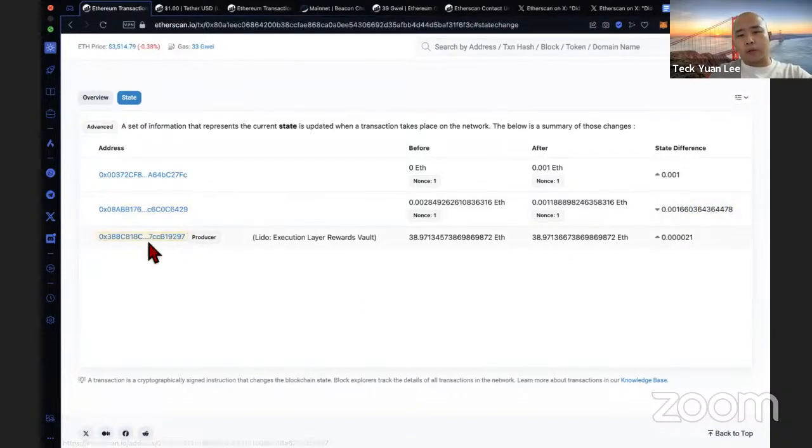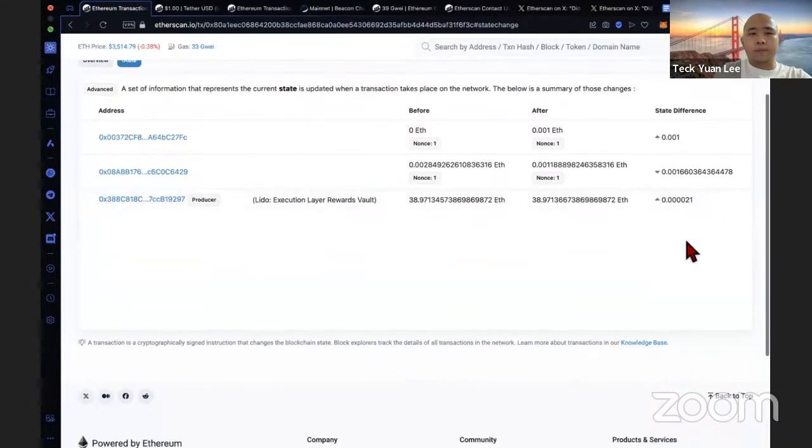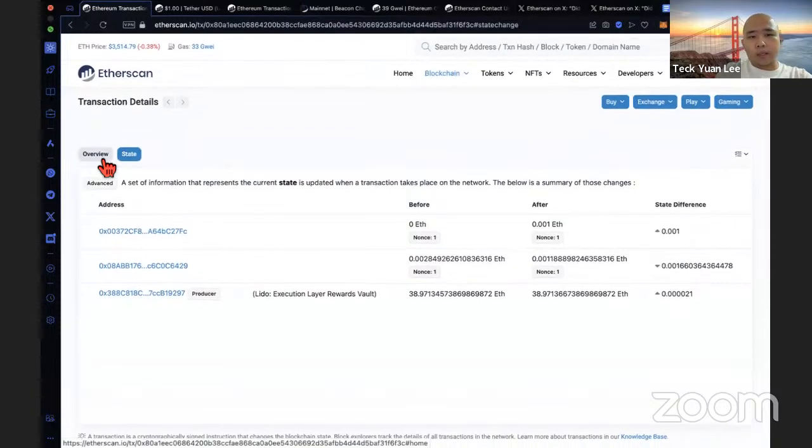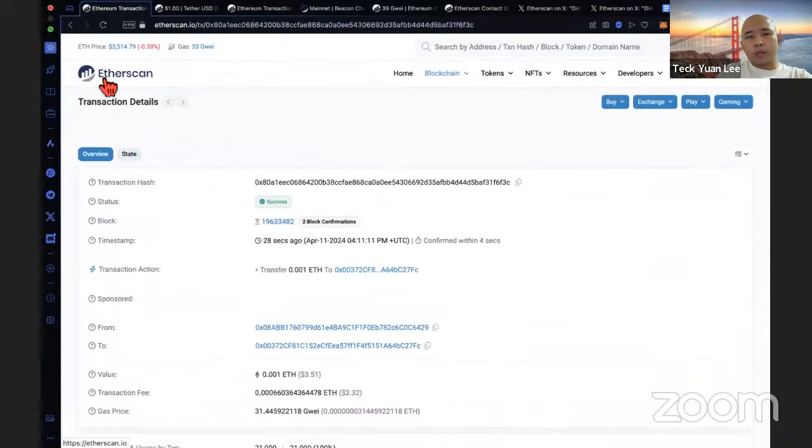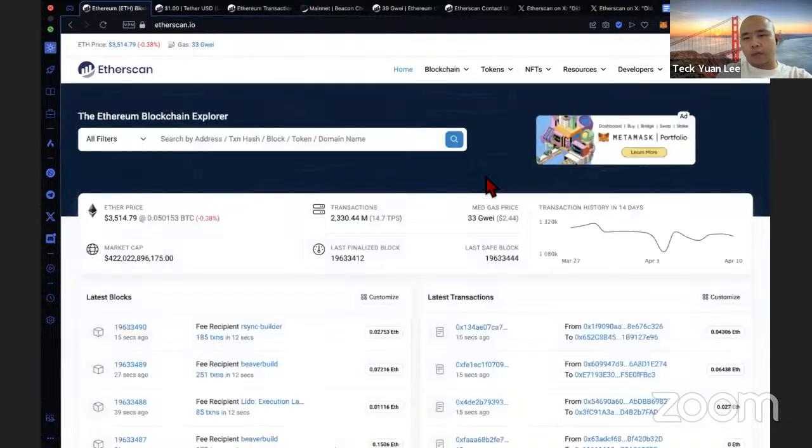The producer of this transaction, the processor, I would say, has earned 0.000021 Ether. So that is how you can track your transaction after you have signed it.